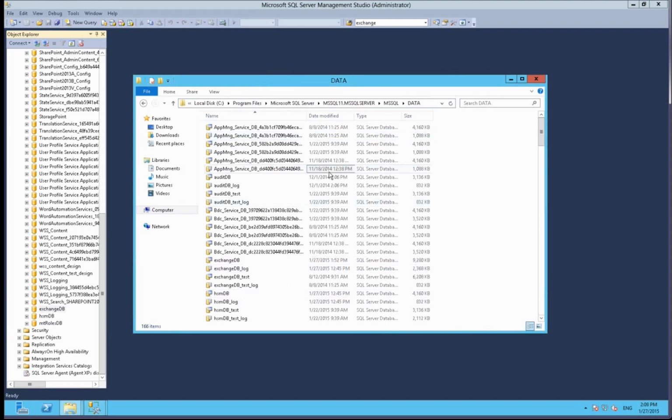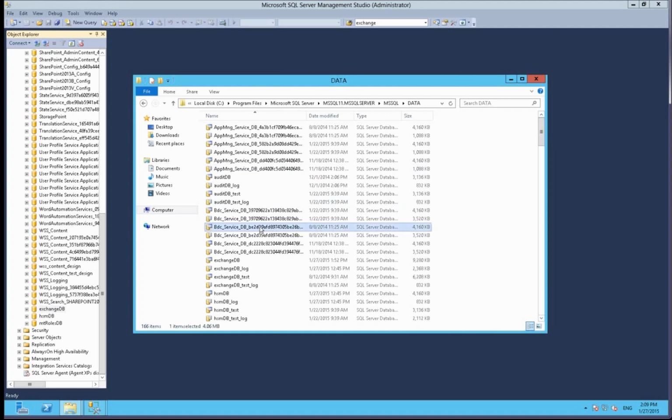By the way, it doesn't have to be in the SQL directory like it is here. Oftentimes the SQL databases are put on a SAN, or locally on a folder just called data or something similar. Anywhere you need it to be, that's for file's sake. It could be on another drive, but this will tell you where it is.